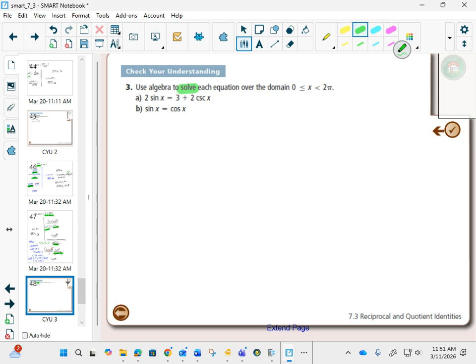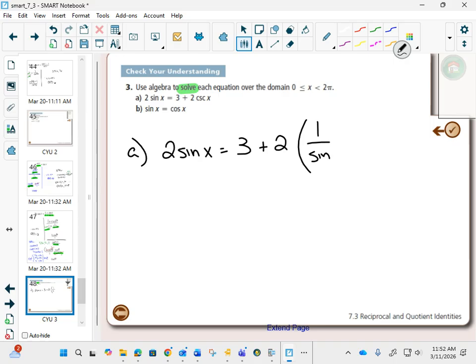Well, in part A, do you see that you have a sin x and a cosecant x? Two different ones. We can only solve easily if it's the same one. But can you change cosecant x? Yes. So that'll be step one. That's the only identities part. The identity part of this question is that you change the cosecant to 1 over sine x. And I did it very deliberately and slowly by just putting brackets and change it to 1 over sine x.